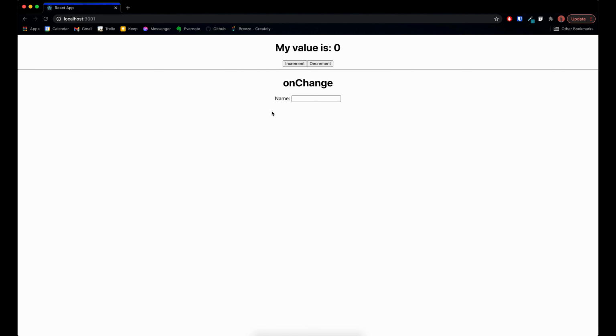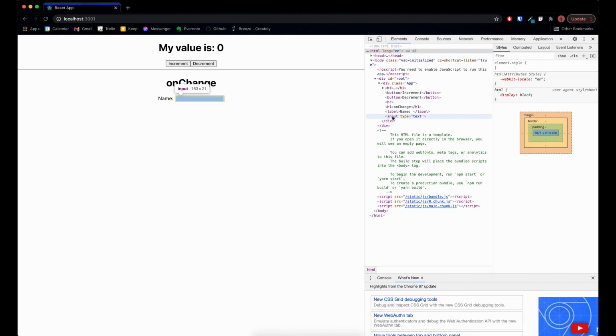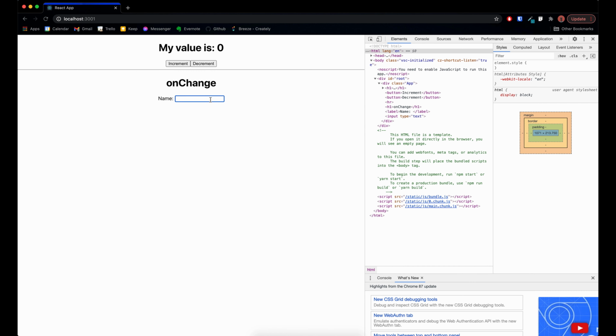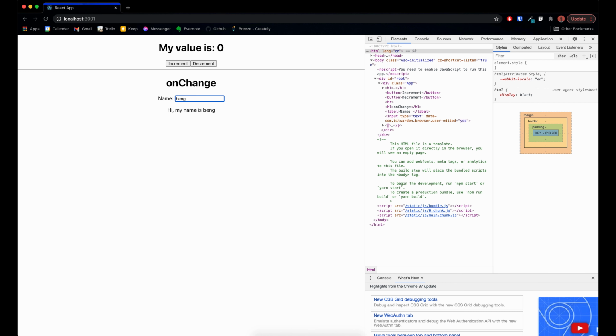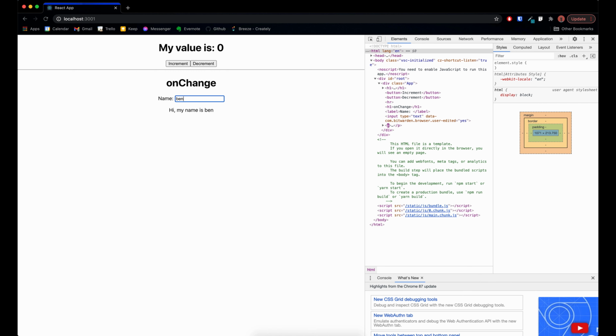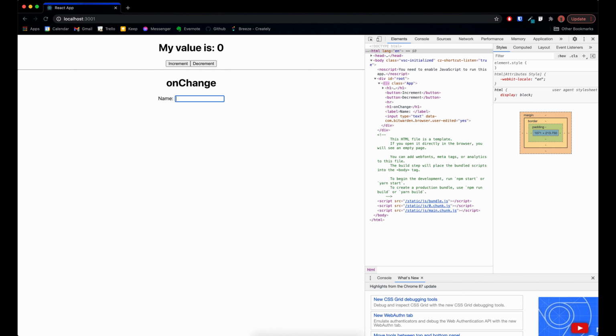So if we go back to the browser, you'll see that your name input is empty and our p tag does not display. If we open up our inspector, then you can actually see in our HTML, there is no p tag. But as soon as I start typing in this input, you see that our p tag dynamically creates itself and fills itself with the text as well as the name that we added inside of the text input. And no matter what I type in here, you can see that that p tag is dynamically changing. And once I remove all of the letters from inside my text input, the p tag will disappear again.